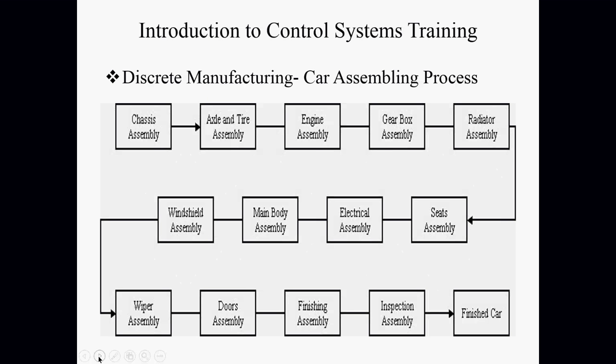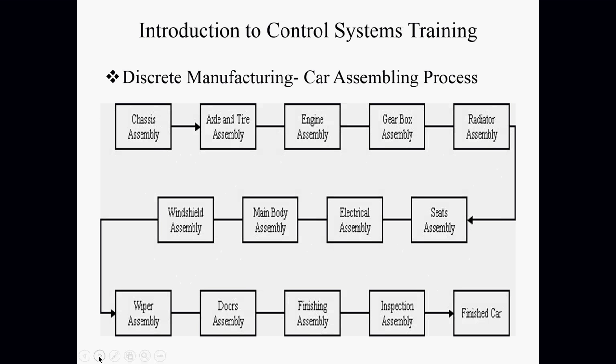It doesn't have to be exactly similar, but the example explains that in discrete manufacturing you will have your steps outlined very clearly, and you will execute them step by step, putting together different smaller parts to create your whole finished product, right? First there is a chassis assembly.